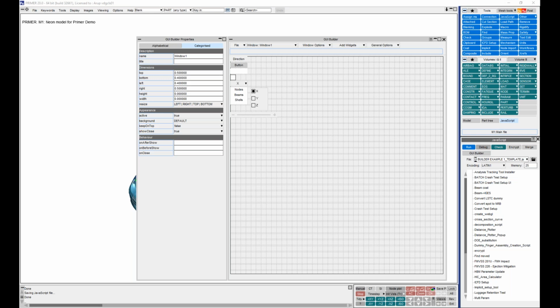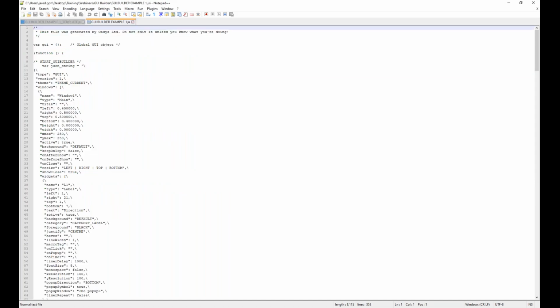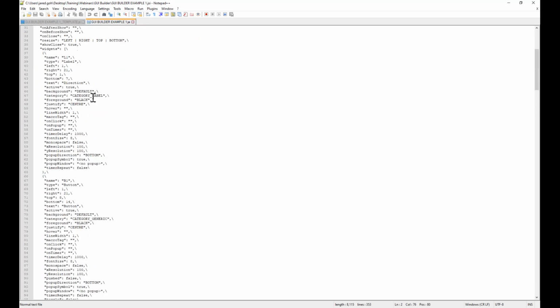I'm now opening it in Notepad. And so this is the template file from the standard output. Over here, you will see the JSI file, which Primer then reads in and processes. As you can see, we have a little text comment warning saying, do not edit it unless you know what you're doing. This has a specific format that Primer reads in, and Primer, D3plot, and THIS read in.